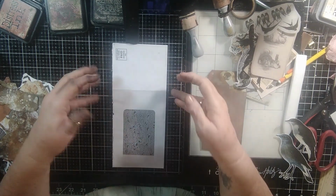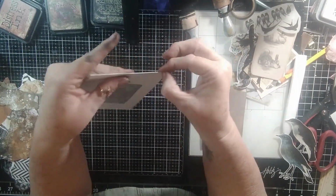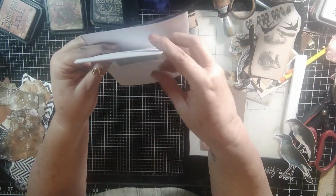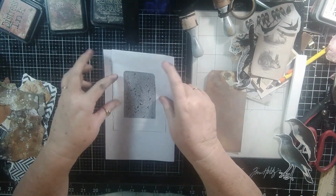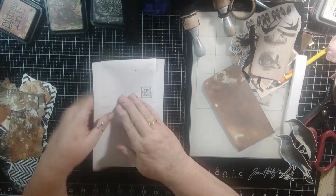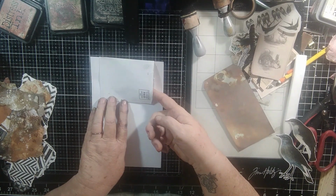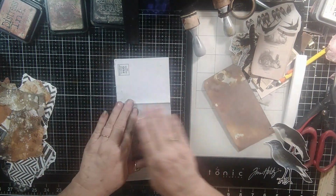My plan is to take this envelope and fold it right here, and make it so that it will fit over a journal page like so, and then I'm going to put a little slit right here so that this tag can go down in here with a picture. And then on the next page, you'll have this as a side pocket. So that's my plan. We're going to see how it works. So, all right, let's see what we can do.